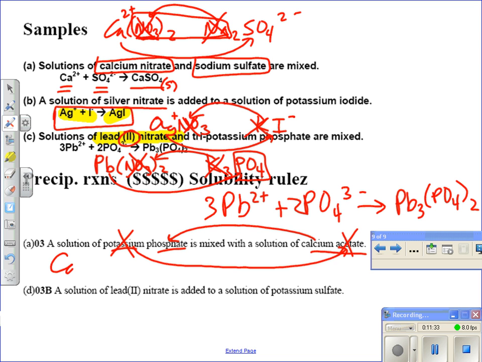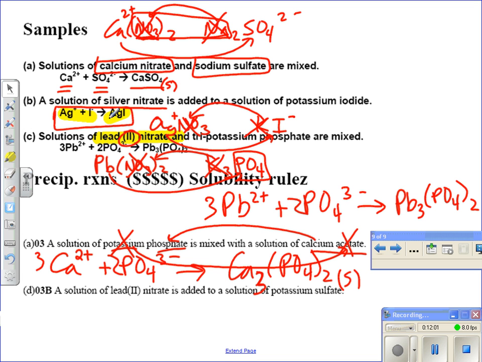Well, calcium, knowing on the periodic table the symbol's Ca, the charge is 2+. Phosphate is one of the polyatomic ions you were supposed to memorize. PO4 3-, arrow. I go to do it. I'm going to go Ca3(PO4)2, and then I balance it with a 3 and a 2. I can write an (s) here if I wanted to get fancy. And that is how you do it.